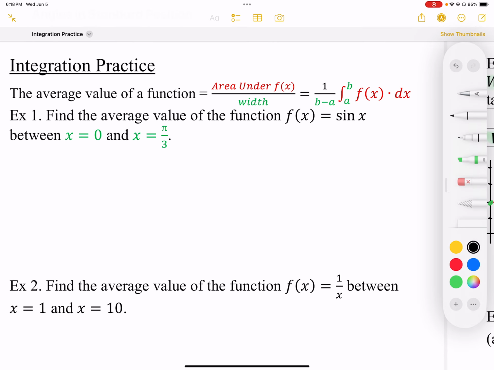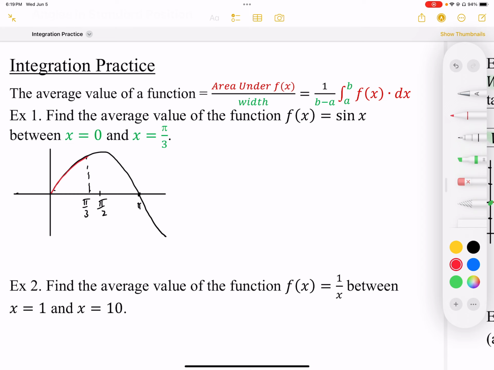So looking at the sine x graph, if I think of what the sine x graph looks like between 0 and pi over 3, I'm going to sketch in my sine x. So this is sine x, that's to pi. Pi over 2 is going to be at the max, and pi over 3 may be somewhere about here. Okay, so I want to find out the average height of this section of graph.